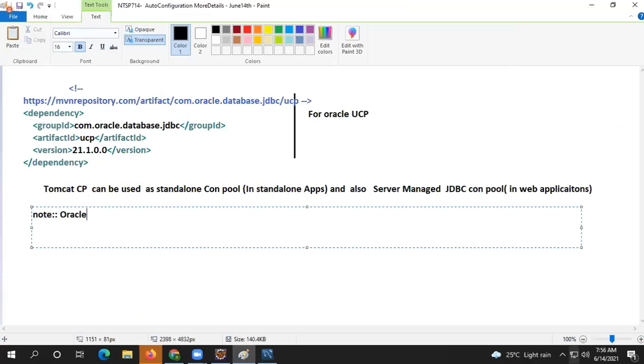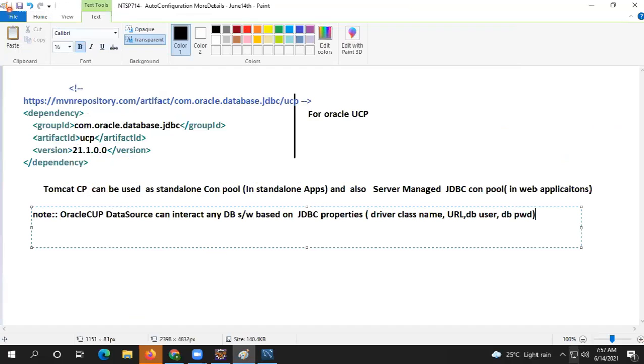Oracle UCP data source can interact with any database software based on the JDBC properties. When I say JDBC properties, how many, guys? 4. What are those 4, guys? Driver class name, URL, DB user, DB password.